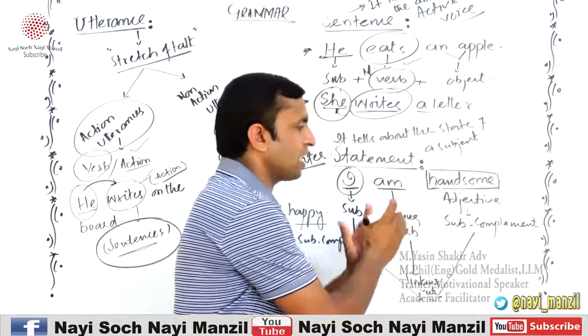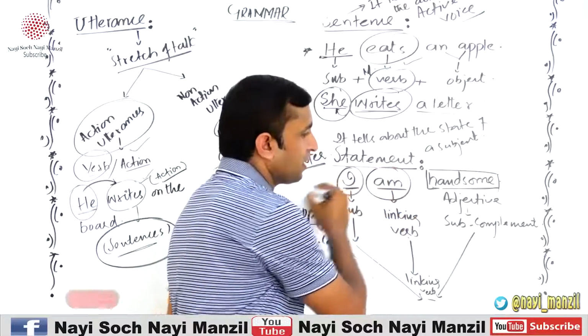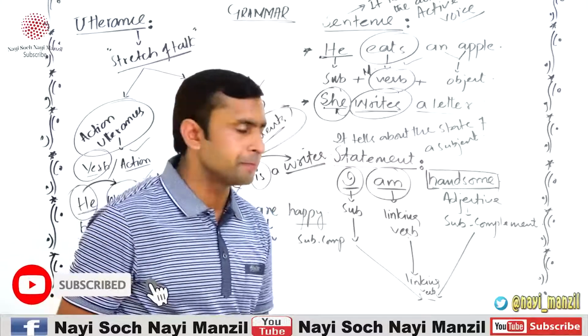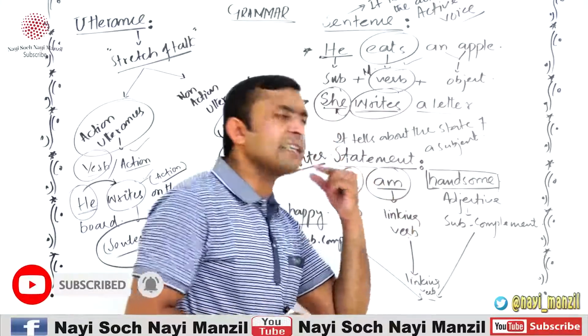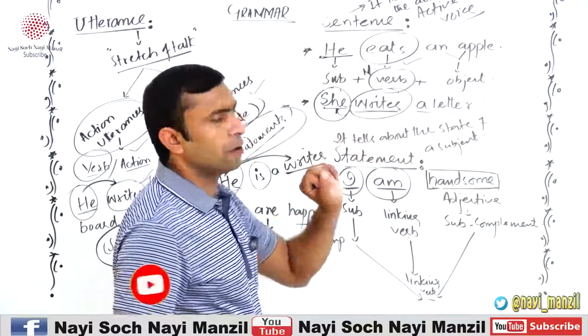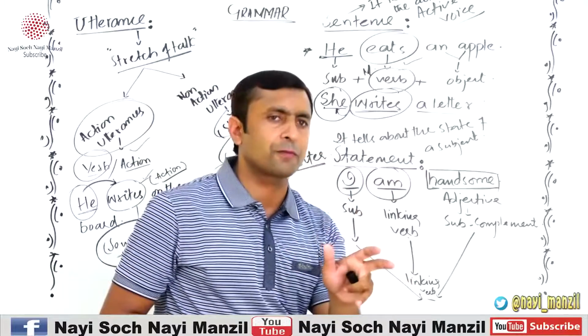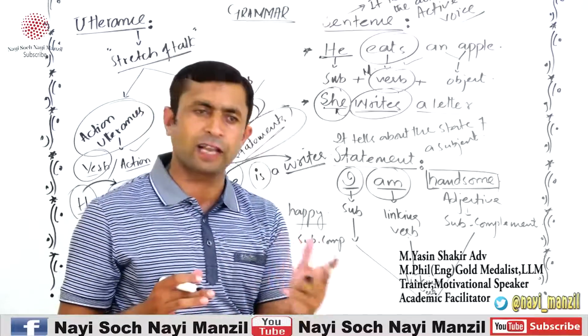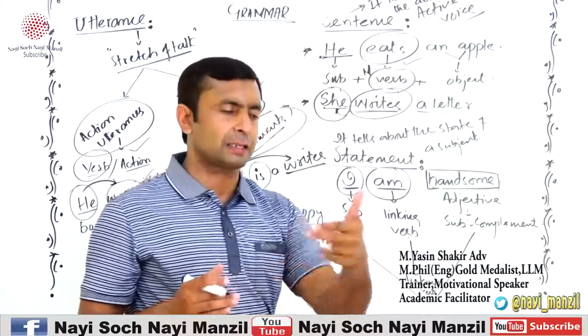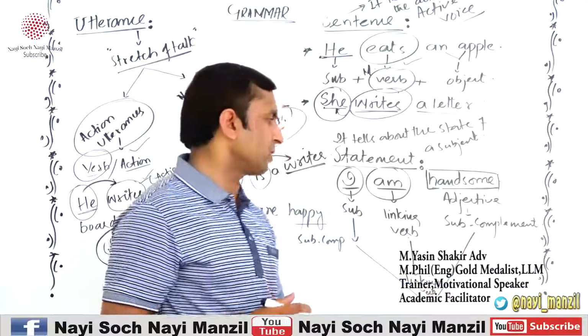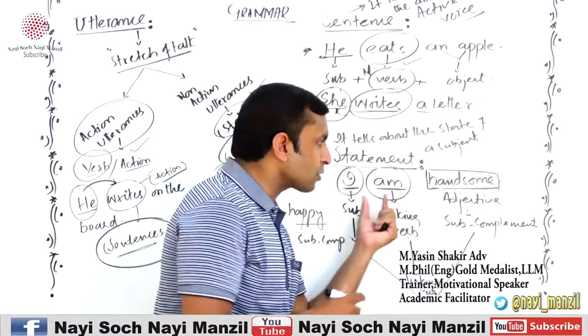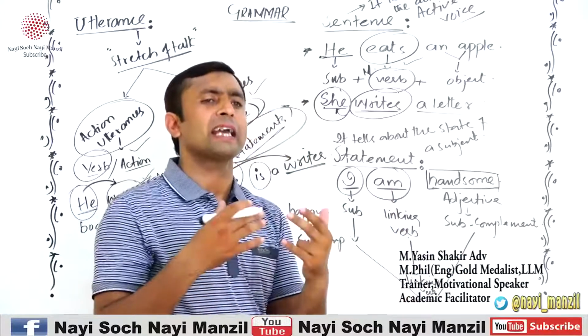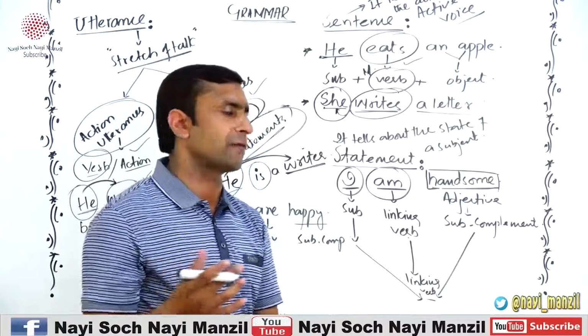Now there comes a turn of verb. It's a verb. And what is the category of the verb? This is not a main verb. This is not a helping verb. Normally or usually students are confused with the idea of linking and helping verb. I'll explain it in the upcoming video. It's actually a linking verb. Why is it a linking verb?